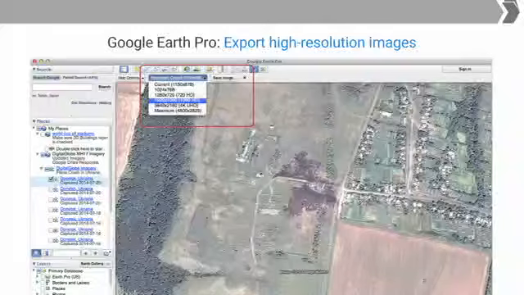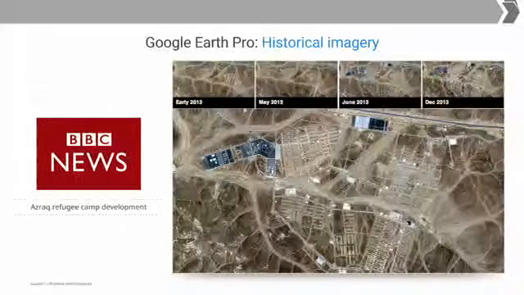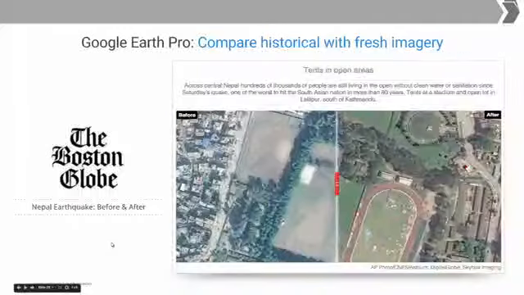You can decide how to save the image. As I say, here is an example of a refugee camp development used by BBC News from 2013. You see during the year how the refugee camp has been built. So you can see in different times. Sometimes, this is the Nepal earthquake before and after, used by the Boston Globe.